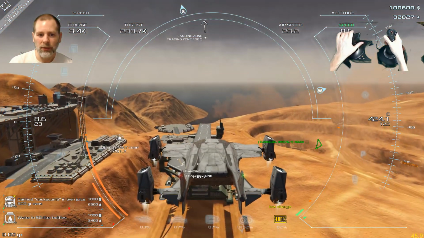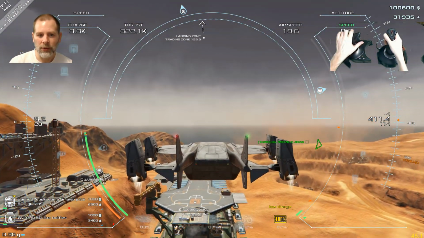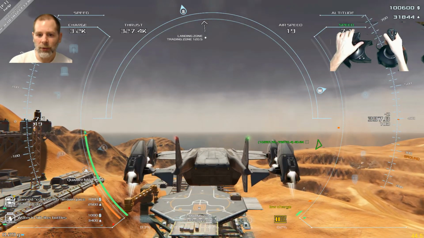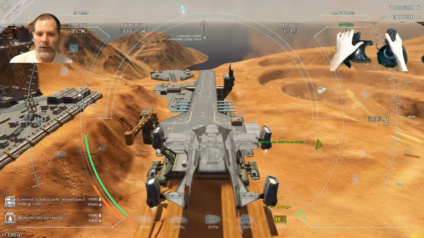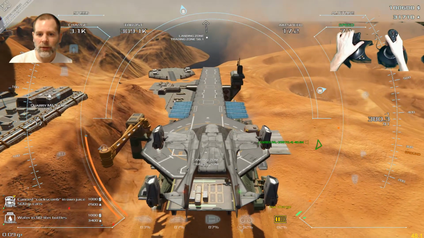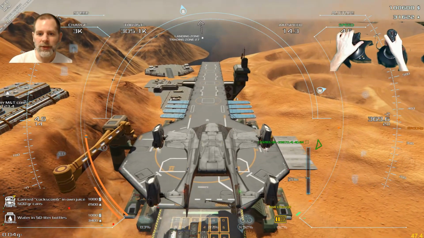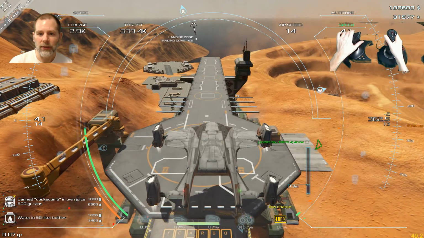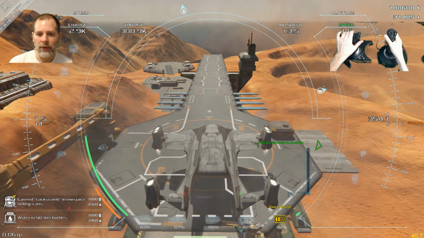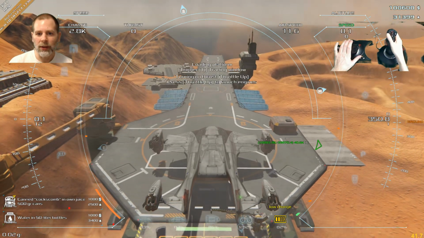There we go. A little bit. Can't see where I'm coming in. There we go. Forward a little bit. There. And start dropping a little bit. There we go. We're almost there. Almost there. Beautiful landing. There we go. Perfect. Just to the left a little bit. Okay. And there we go.